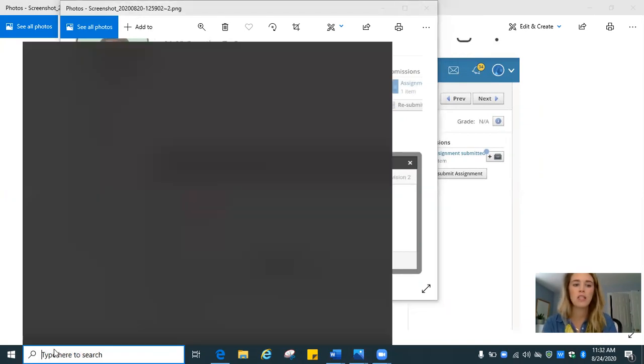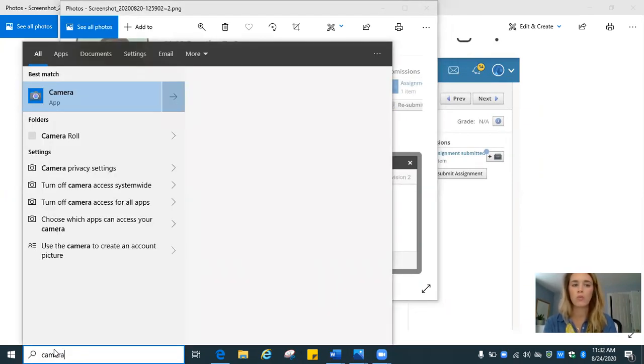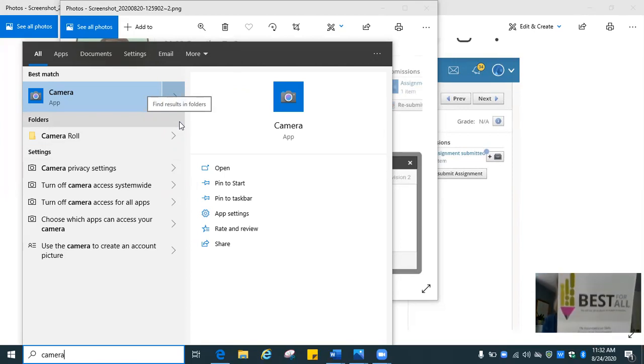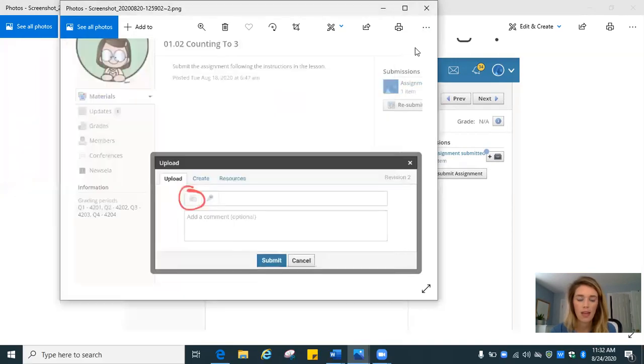I have heard that an easy way to do it is, if you have a school computer, or probably any computer has this, to search for the camera button down here, just on your search bar, and click this. The camera will open, you may have to give it access. The students can just hold it up like this, and then it will save right to their computer. And you can set it so it saves on the desktop, so it's super easy to find, or in their pictures. And then that way, it will be on the computer ready to upload.